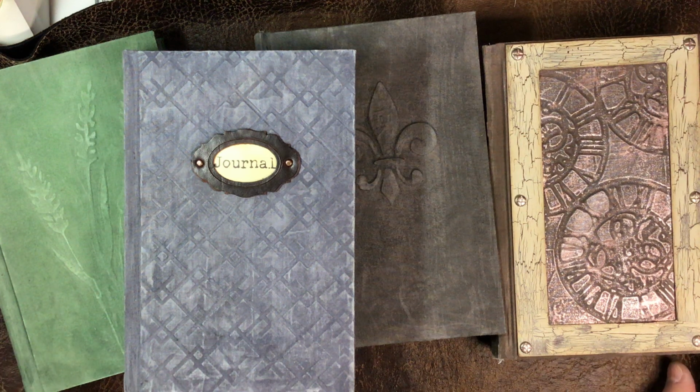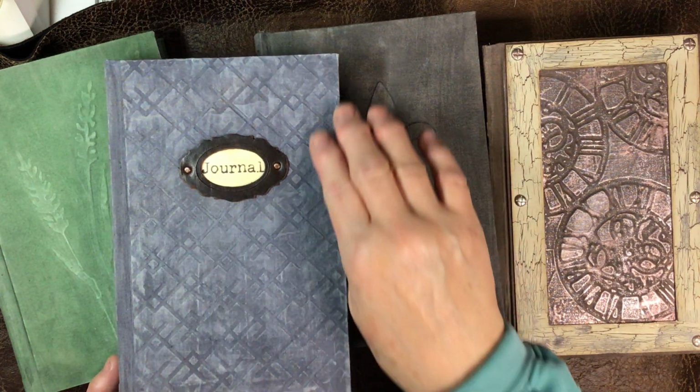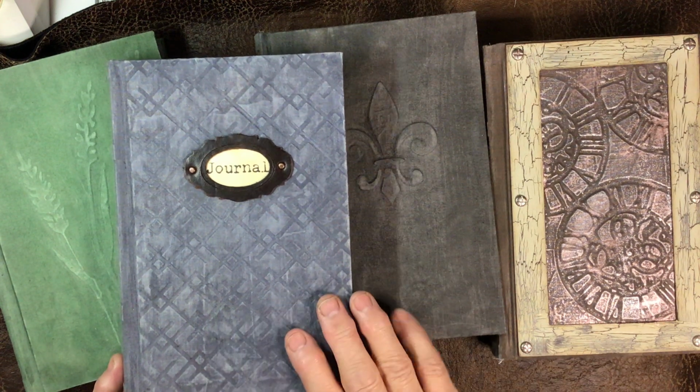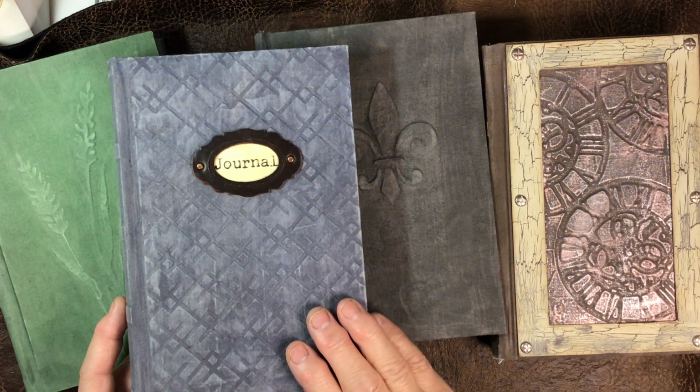I have been having some fun. I learned a new spin on an old technique. I've been making curved spine hollow back journals for a while now, but here's a spin on it. I found Zoe Tofield, and she has tutorials on her channel that show how to make these textures on your hardcover books and then cover them with painted fabric.